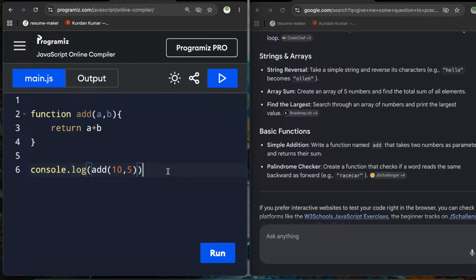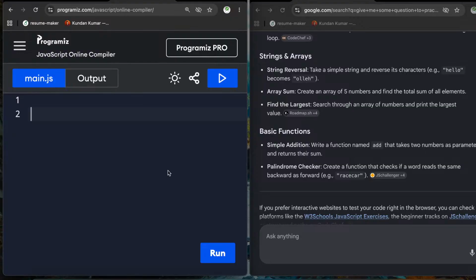Palindrome checker. Okay, this is a test time. We got a palindrome checker question, which is a little bit tricky. Create a function to check if a word reads the same backward as forward. For this JavaScript practice, we are using some methods and properties that we skipped in the DSA format, because there we practice more DSA and logical thinking. But now we are practicing JS as a programming language, so we will use some methods and some secrets of JavaScript which make it special.